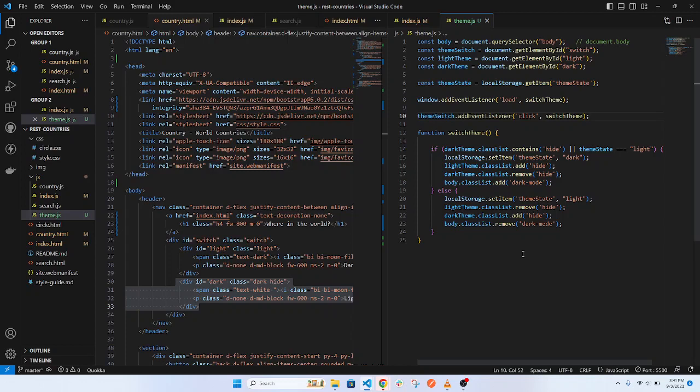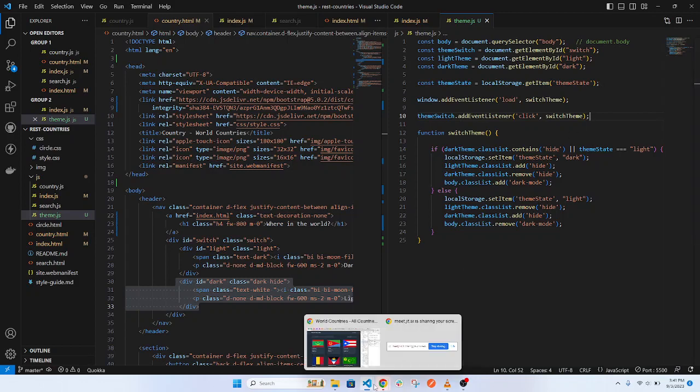Okay, we just have one function. Team state, where did we get team state from? Because we get team state, and then we set team state to dark. So it's going to always be dark. Then the other one, set team state to light. Okay, can you either be dark or light?